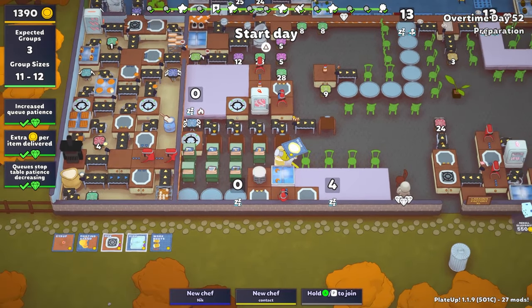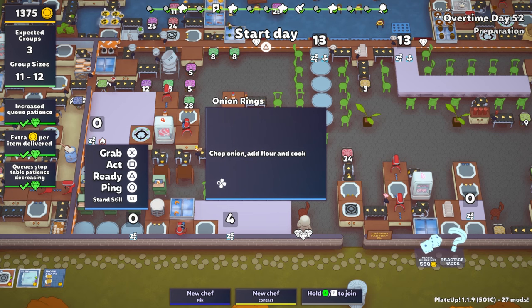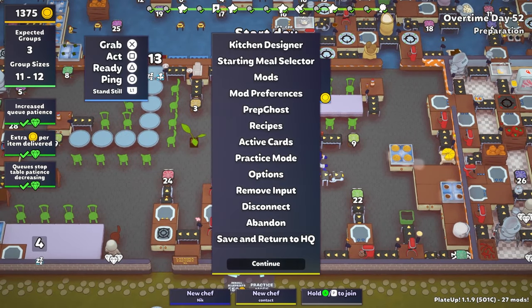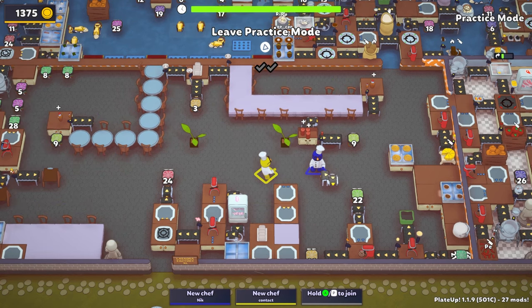Yeah. So, what was the recipe here? Recipe is chop onion. So we have to chop it first, add flour, and cook. Cool. Nice. That seems very straightforward. Yeah. I'm just going to need to rotate this in practice mode. Okay. Lovely. He's got it. Good.